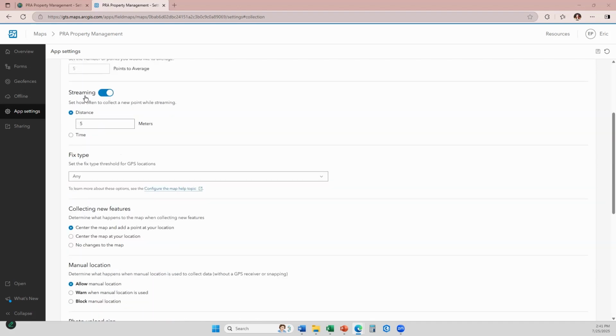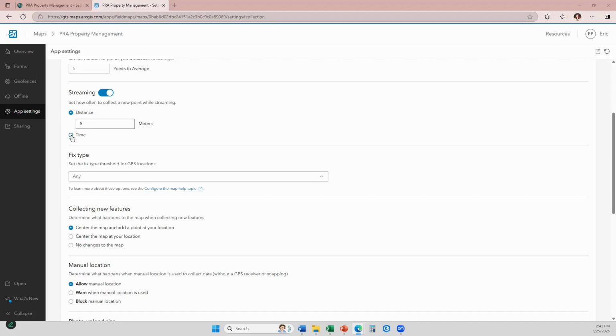When it comes to streaming, this means when your end user is walking a line and collecting a transect, how often do you want Field Maps to collect a vertex? If you set it at a distance of 5 meters, that might be too large for the collection that you're doing. Maybe it won't be accurate enough for the curves that your end users are walking. So maybe you want to decrease that.